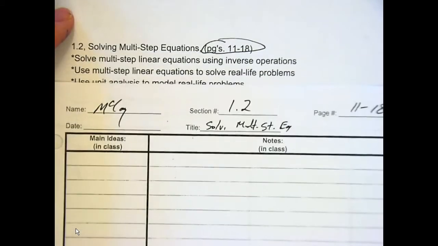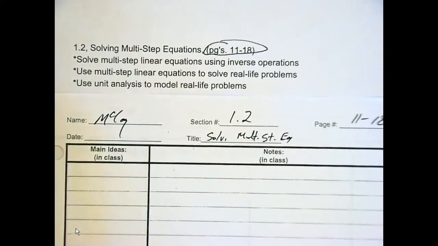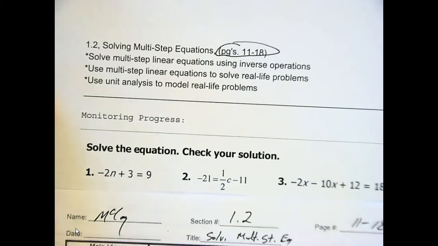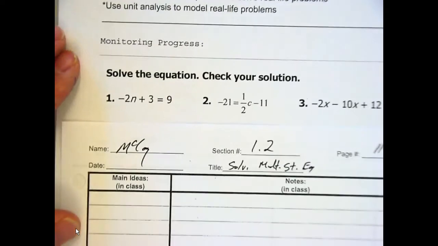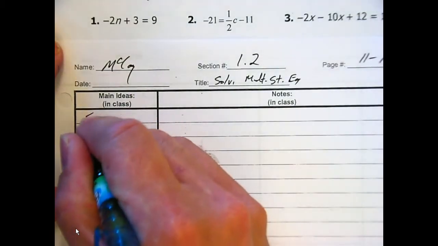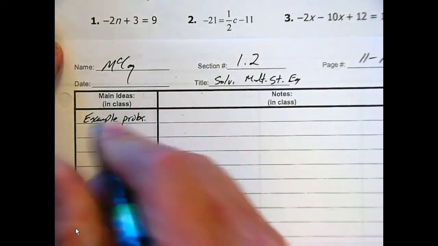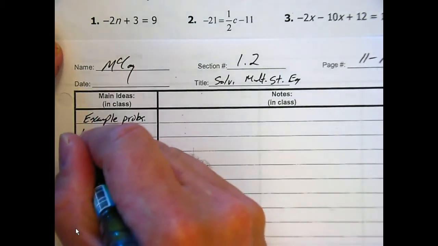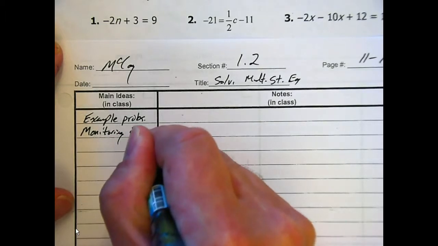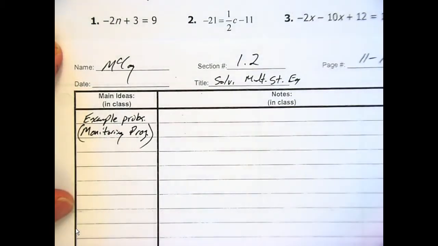And these are your learning goals. These are the things you should know how to do when we're done. That's at the top of all of my slides like that. And then the way to use this note page, the way I do it, these are just example problems. To be more specific, you could say it's the monitoring progress, so you know where they came from. Maybe even better than example problems, because example might reference example 1, 2, and so on.